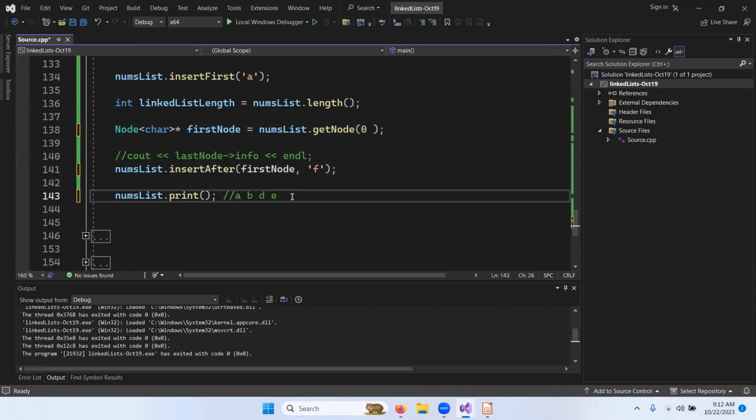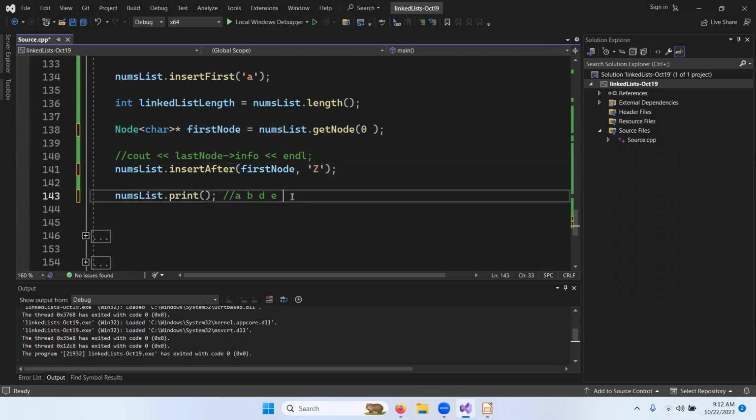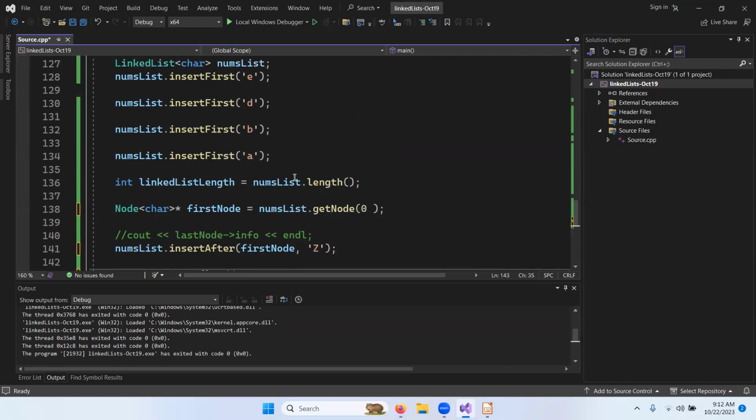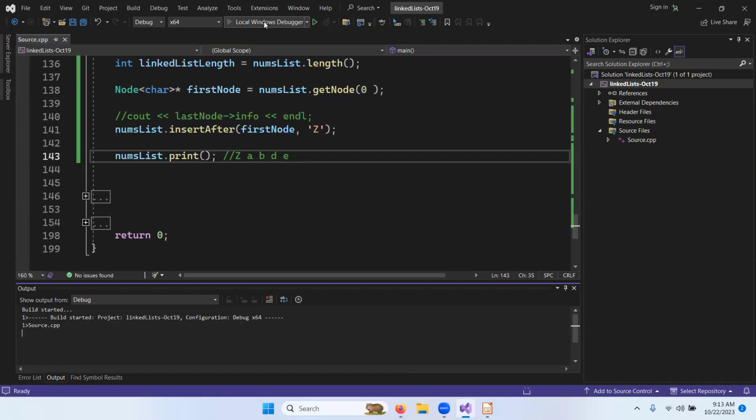I guess we could be kind of cute and say uppercase Z comes before, in the ASCII ordering system, uppercase characters come before lowercase characters. So this should print capital Z, as the British say, A, B, D, E, and a Z before it, assuming that there are no bugs in this edge case.